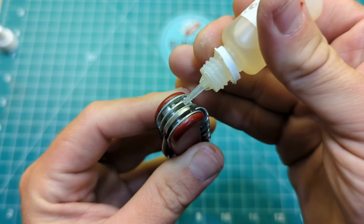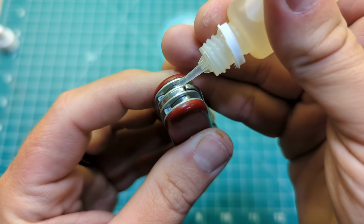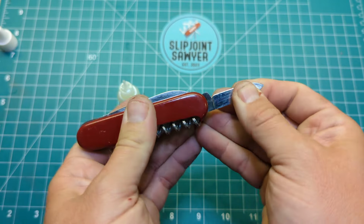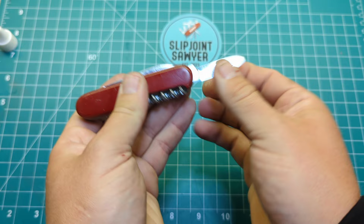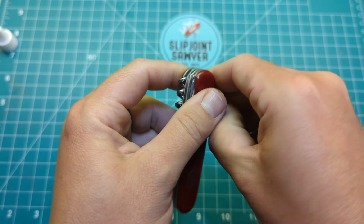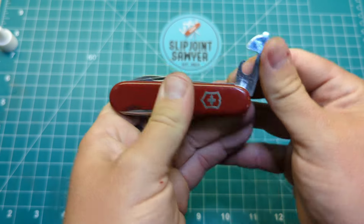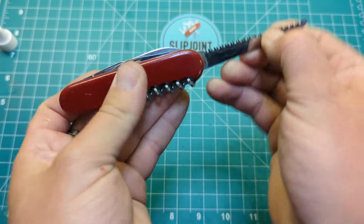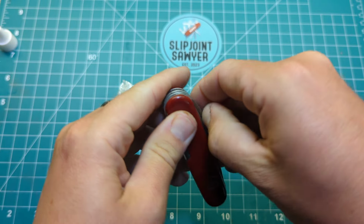I'm just going to put little tiny bits inside these grooves. Try and get it in there like that. A little bit on the pivots of these. And then we'll do the corkscrew and the sort of the punch afterwards. But just going to work them like that. And the action is just so much better once they've been lubricated. Even the snap coming back on that one. Happy with that. The saw. Snaps back. And then finally, the main blade.